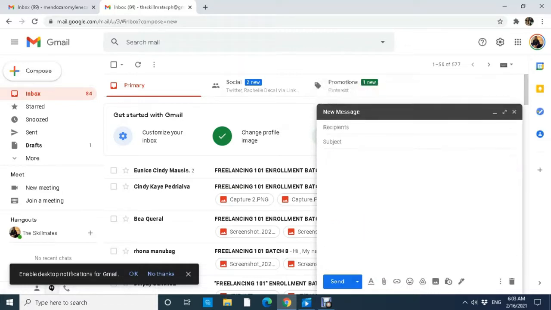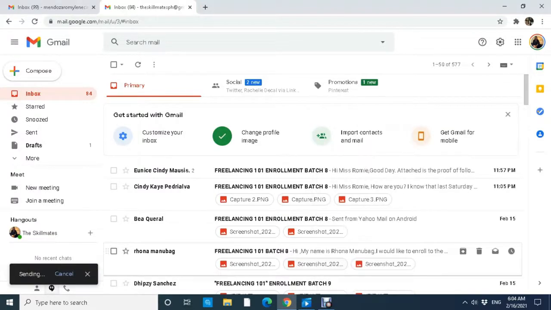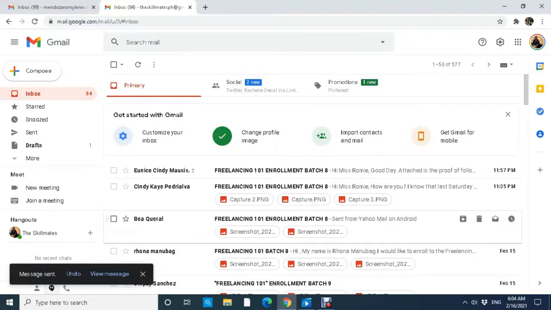And I'm going to delete all of this. So for example, I'm going to send my personal email address. There you go. Subject is hi test. And message is this is a test. Autoresponder. And click on send. Now it's already sent. We just have to wait for a few seconds or minute for us to receive the reply of the Vacation Responder.